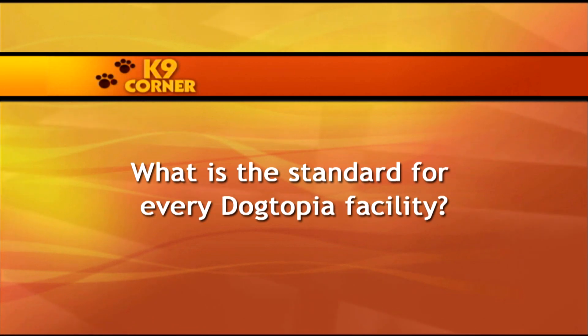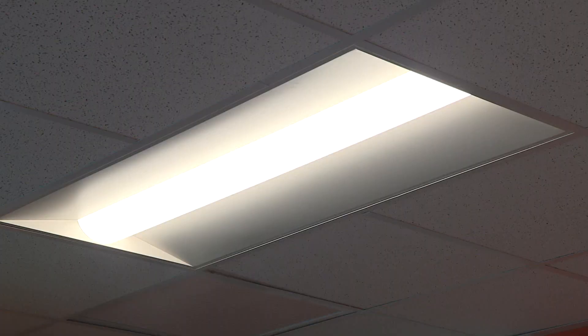What is the standard for every Dogtopia facility? All the rooms are temperature controlled, no matter what season or state. We also have sterile filtered air flowing at all times. All of our lighting is UV lighting, which helps break down bacteria. For enrollment, you can call in — we do require a meet and greet where we take the pup in and do an evaluation: a touch test, then we bring them into an evaluation room with usually the calmest dog, then one of the opposite sex, then a high-energy dog. If everything goes well, we put them in the playroom with the canine coaches and they play all day.